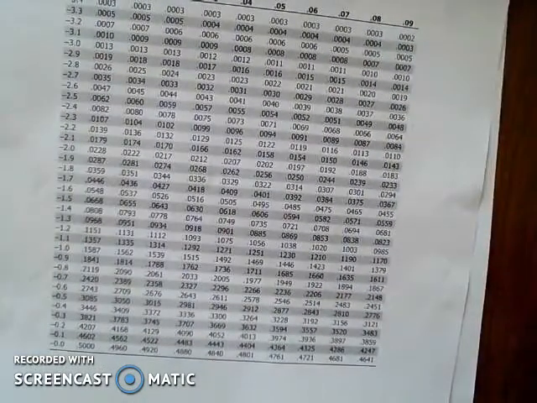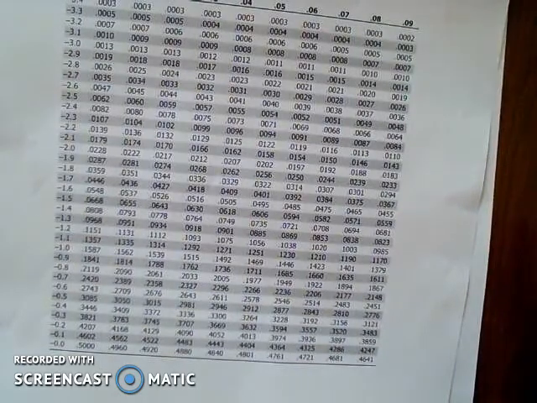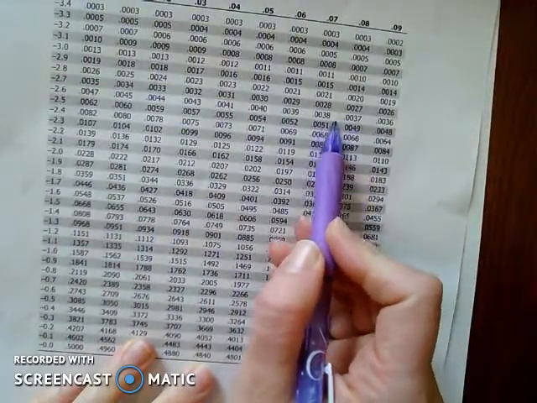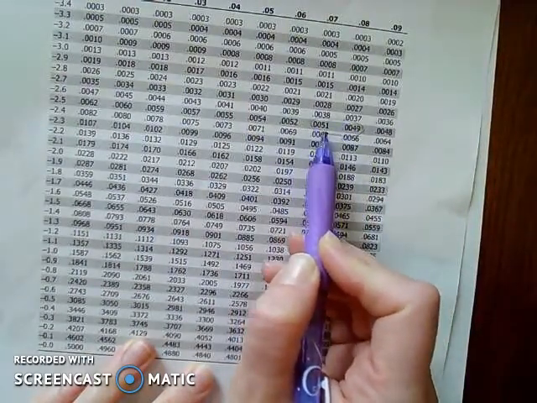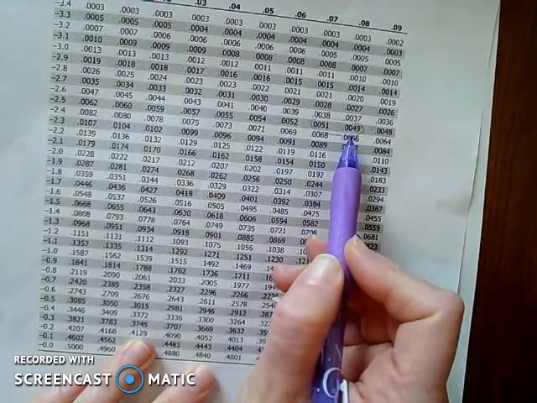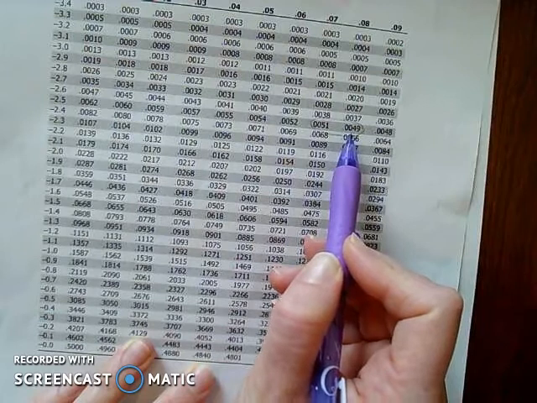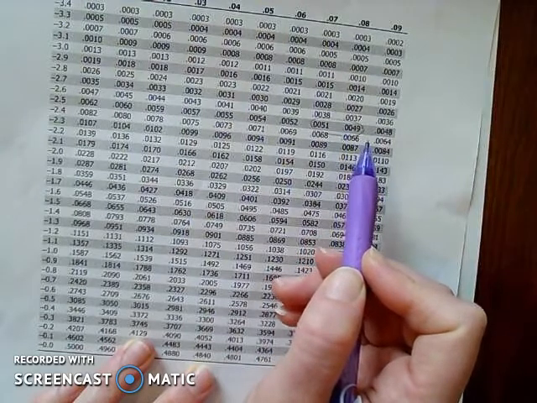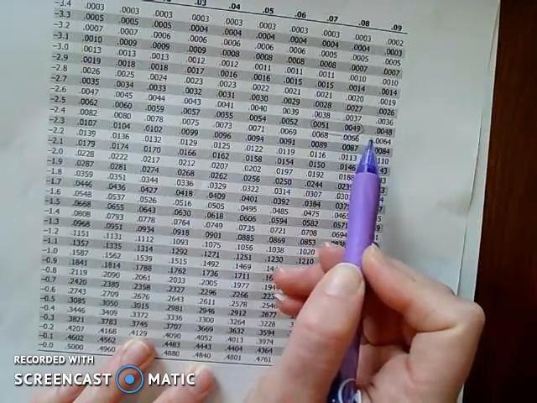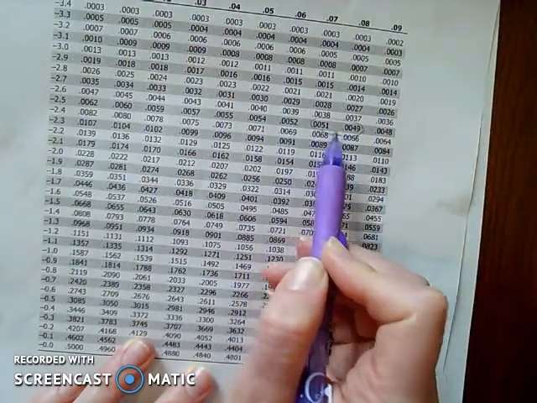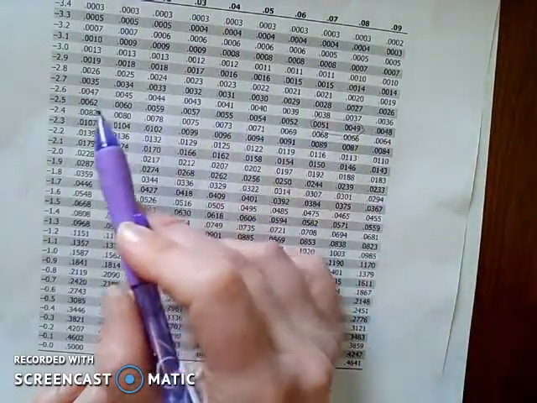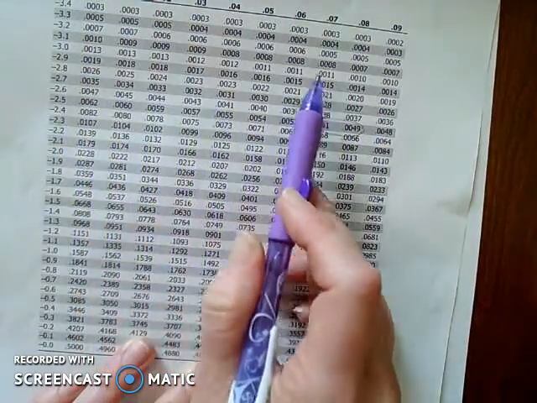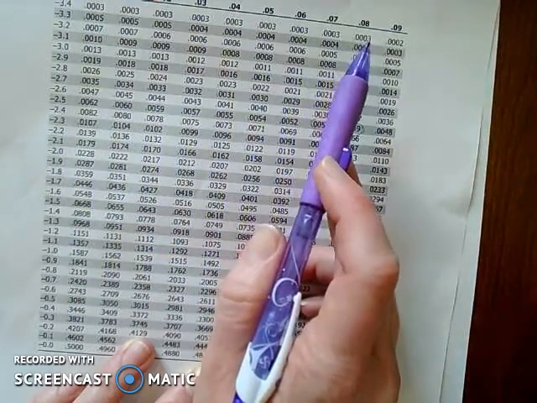So you're going to look in the big part of your chart again for what is closest to 0.005. I can't zoom in very well, but hopefully you notice right here, you have 0.0051 and 0.0049. Those are the exact same distance away from 0.005. So you have to pick which one is going to be the bigger z-score. Not this one because it's smaller, but we actually use this one. And here's the reason. Negative 2.5 is the row we're in. This one would be 2.57 and this would be 2.58. So 2.58 is bigger.